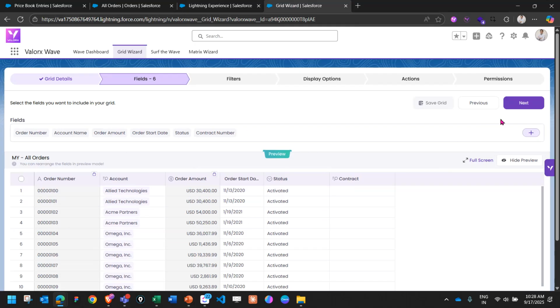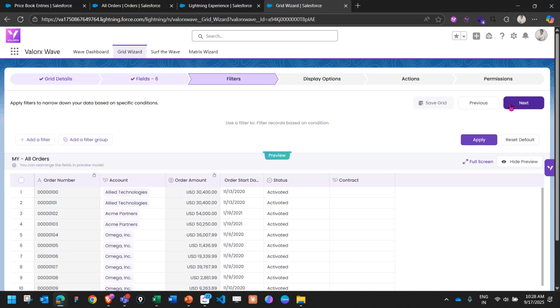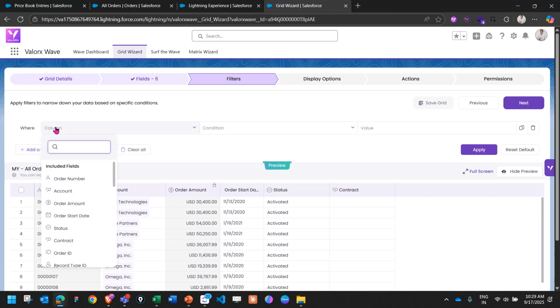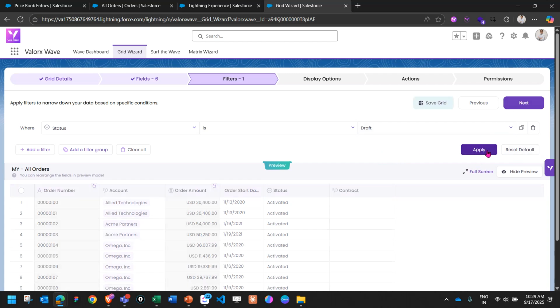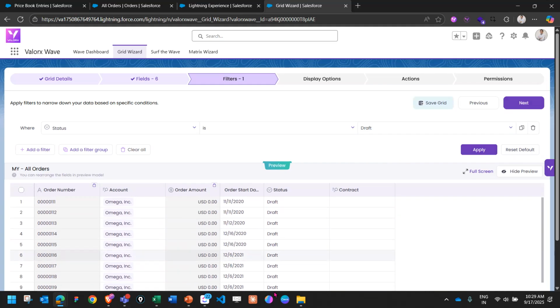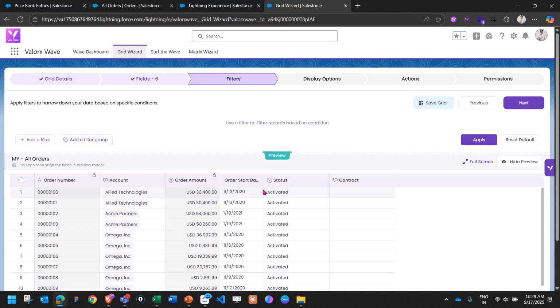So once I'm fine with the standard fields which I want to see, this is where I get additional grouping, and I can do more customization or conditional formatting, wherein I can add a particular field where I just want to see orders by a particular account, an amount, or a particular state. So if the status is draft, and I click apply, it will only show me all the orders which are in the draft mode, right? So I'm just selecting reset, so I don't need this.